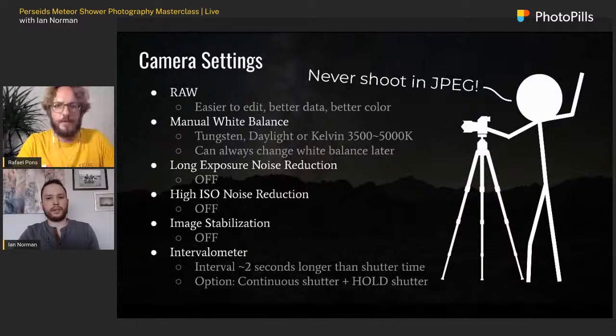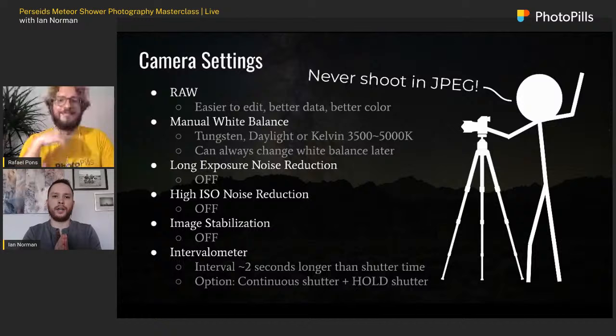Okay, so beyond the basic exposure, there's a few things that we want to go through our camera menu and check. The first and foremost, the most important one is to always shoot in RAW. It adds so much flexibility when it comes to editing, to be able to edit a RAW photo rather than a JPEG. There's just more data saved in a RAW file. And when you have better data, it gives you things like better color and better control of the color.